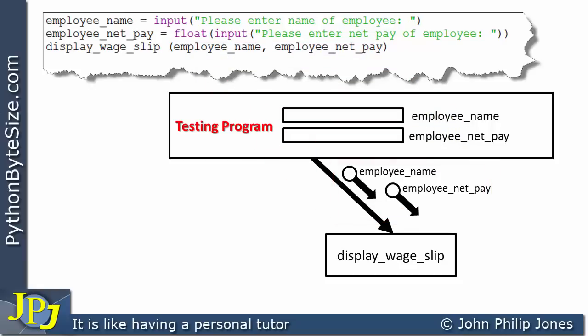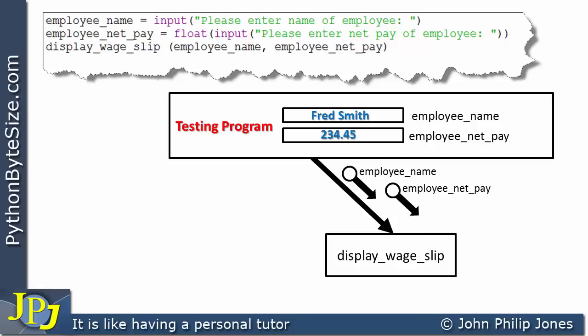Let's have a look at the process of this particular testing program running. So imagine now I've simply seen please enter the name of the employee. I will then enter Fred Smith, and Fred Smith gets stored in employee name. Then the program's going to ask me to enter the net pay, so I'll enter something appropriate, and that'll get stored in employee net pay as £234.45p.